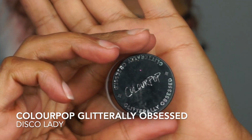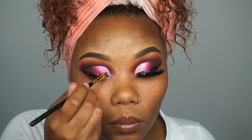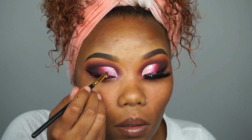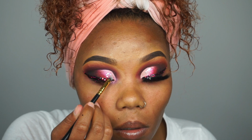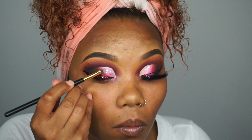Okay, so just because I'm extra, I'm gonna go in with the Colourpop glitter, and it's the Disco Lady. And I'm gonna just go ahead and put this on the inner corner, just a little bit over into the pink.